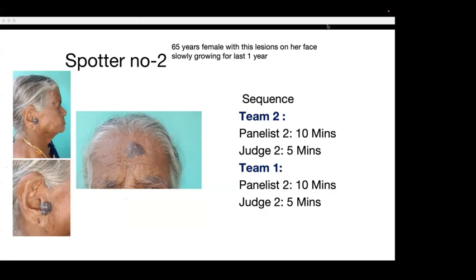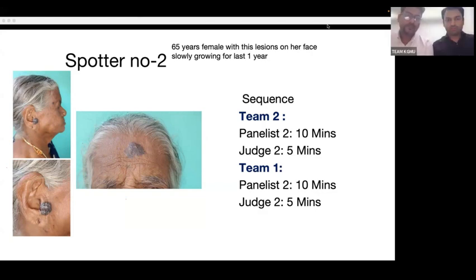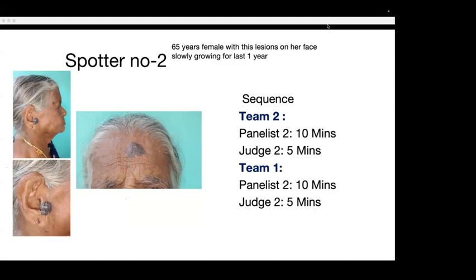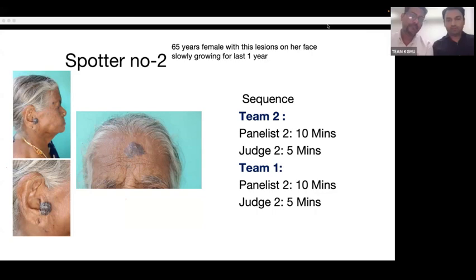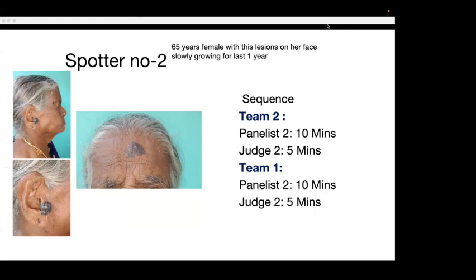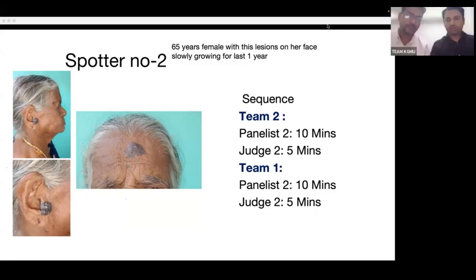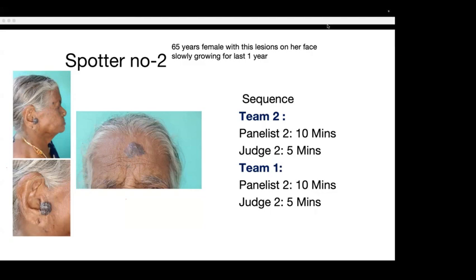Mohs micrographic surgery. Sir, after debridement of the tumor, we will take the beveled knife with a 45-degree angle and take a slice horizontally, and then we will press it and do the fixation. How do you fix? What is the specific technique used for Mohs micrographic surgery? Sir, we will fix in 4 quadrants, 3, 6, 9, and 12 block. Quadrant okay, color coding okay.